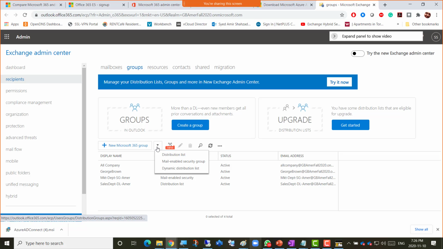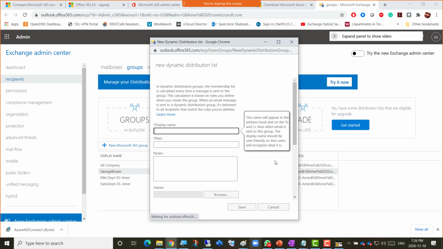If we go to the down arrow here and click dynamic distribution list here, right? So we can just write here, suppose admin dash DEPT, because we have already done sales, dash your first name.